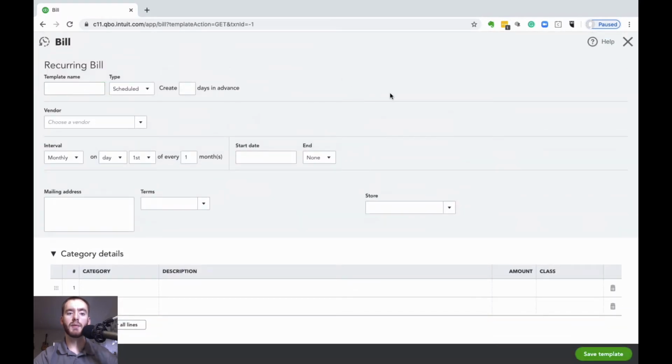In this scenario, it's going to be an outdoor store that's got 2 locations. We're going to call them North and South Store. So we're first going to do the North Store rent.